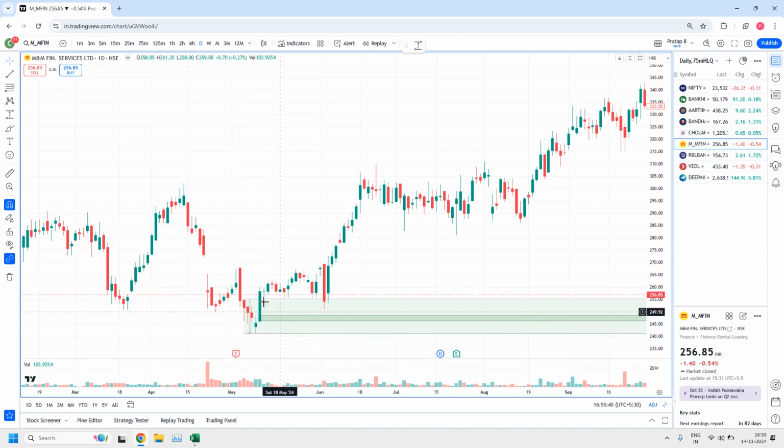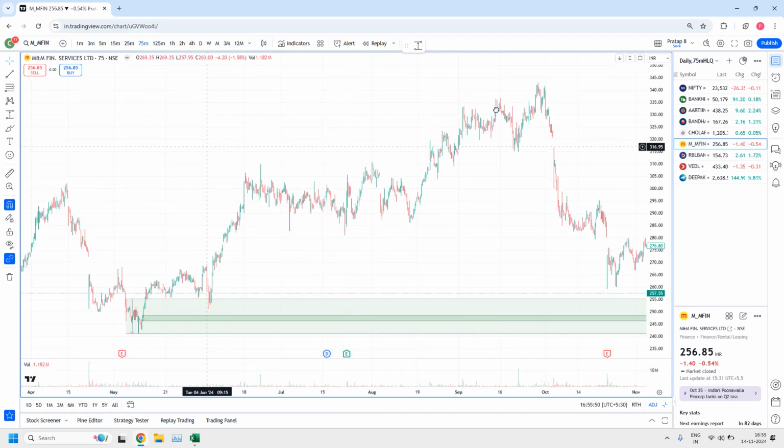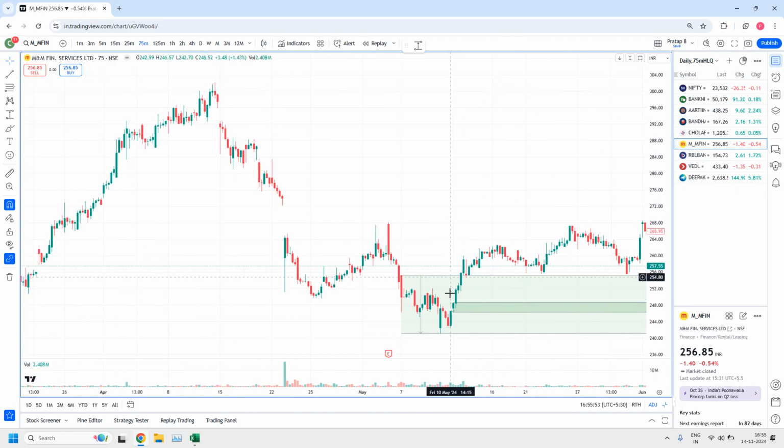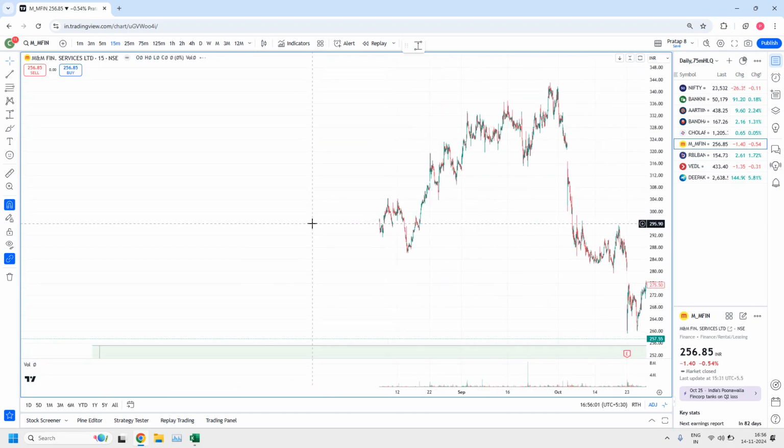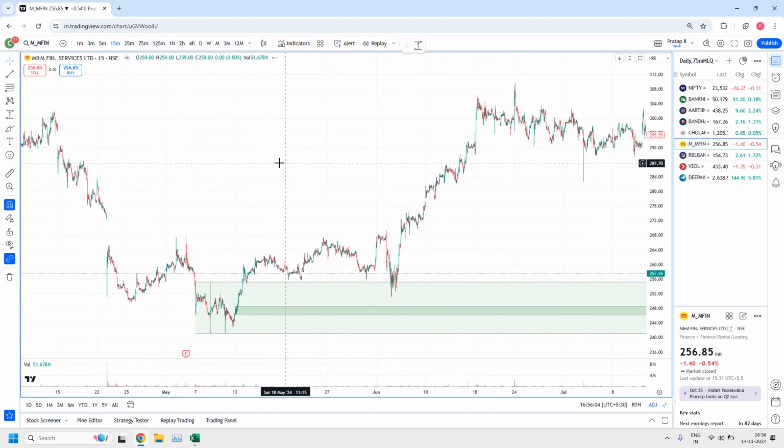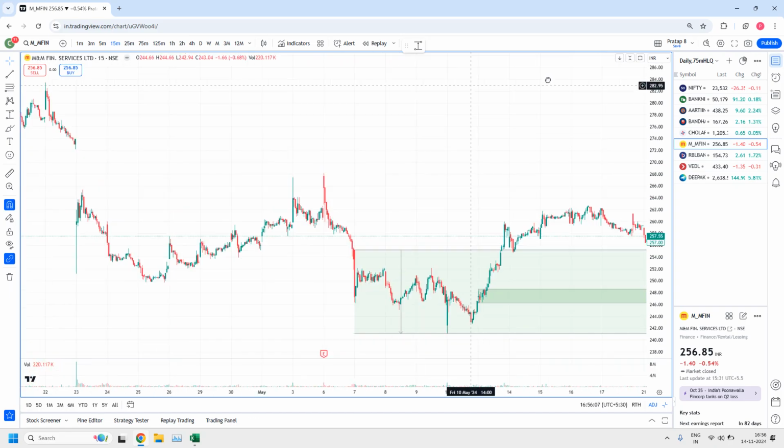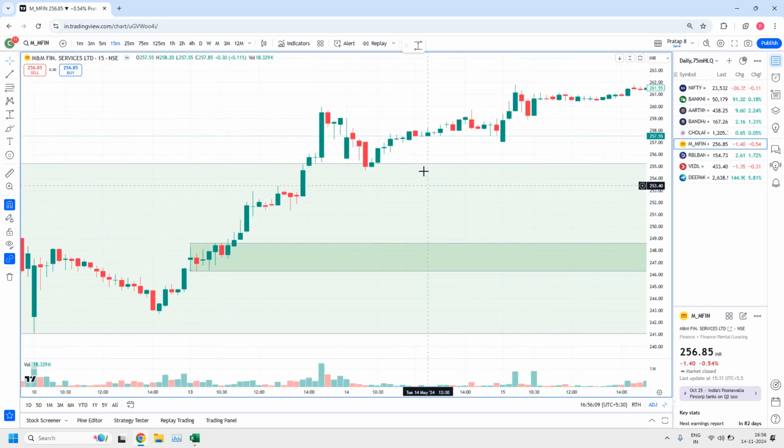This is the zone identified by our software. This zone has a 75-minute fine-tuned zone. Here you have a rally available. But within the 75, there is no fine-tuned 15-minute zone. The 15-minute structure is not at all good inside the zone. These price structures are not good. You have maybe base candles 1, 2, 3, 4, 5, 6, 7, 8. After that you have a leg-out candle. So that is the reason why I didn't fine-tune this zone.